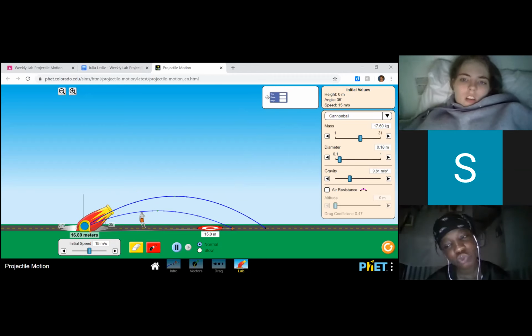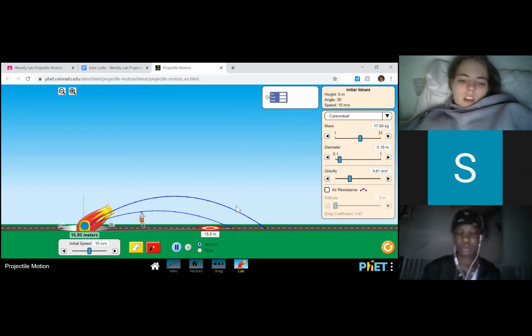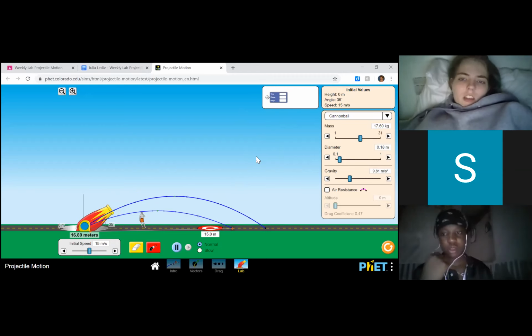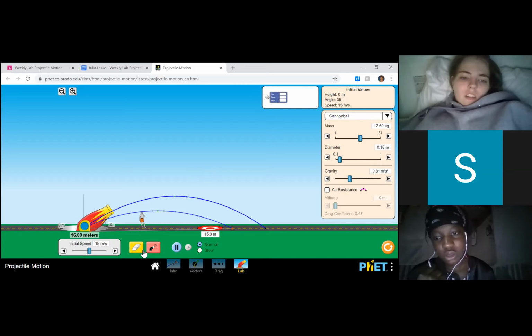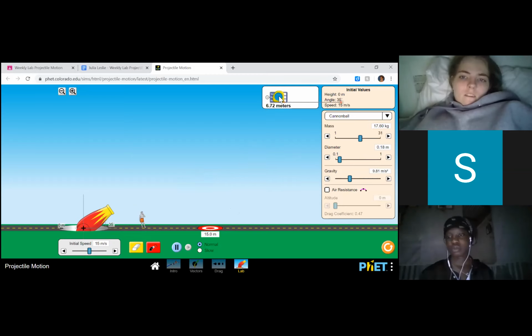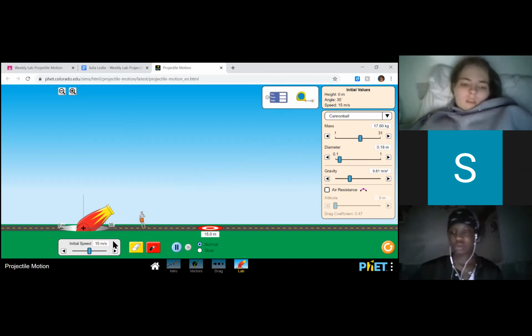Yeah, how you guys doing? Good. I'm just having, I can't find two things. One, I can't find the tape measure. I found it. Oh, the tape measure is right there. How to erase the previous one? There's an eraser next to the launch button. So when you click that, it erases everything so you can refresh. Oh, thank you. Yep, not a problem. Let me know if you have any other questions. Okay.